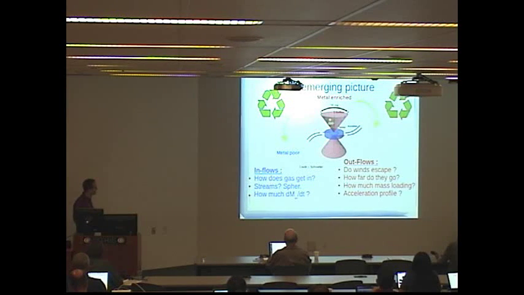For the inflows, we'd like to know how much gas gets in, whether it comes in spherically symmetric or like in this picture, and how much gas. These are very critical, very important questions we'd like to address from the observations. I could give a 20-minute talk on each of these aspects. I just want to highlight the results that were published in the past few years, and some which is going to be an Astro PhD in the next few weeks on this recycling, where we have constraints both on inflows and outflows in a single galaxy.